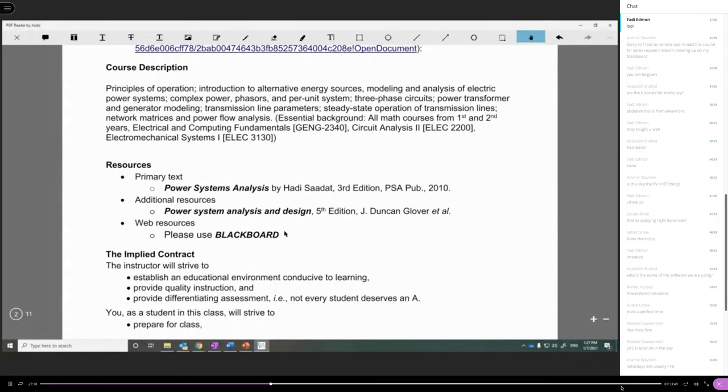We will talk about the complex power, phasors, and the per unit analysis, how to normalize the voltage and current quantities so that we can generalize our analysis to any power system, regardless of its voltage level. Because as you will learn, power systems can be established at different voltage levels. It could be low voltage, as in the systems that we see in cities. It could be medium voltage in rural areas, or it could be high voltage between cities, as you will learn. Okay, I will talk about different power system components, like modeling power transformers, generators, and transmission lines.